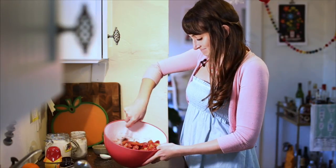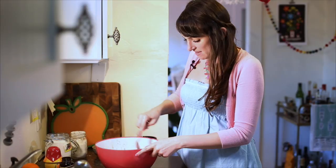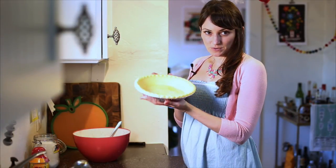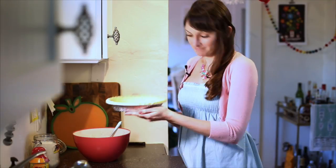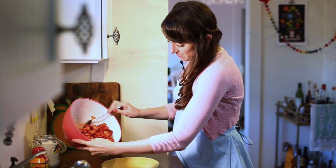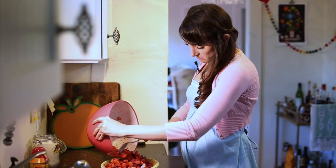Oh yeah, look at that. I wanna eat it right now. And we're gonna set this aside and get our pie crust ready. So this is a pre-bought one I got at Whole Foods, a gluten-free crust for me. And we're just gonna fill that crust up with our strawberries. Whoop! Try not to miss the pie.